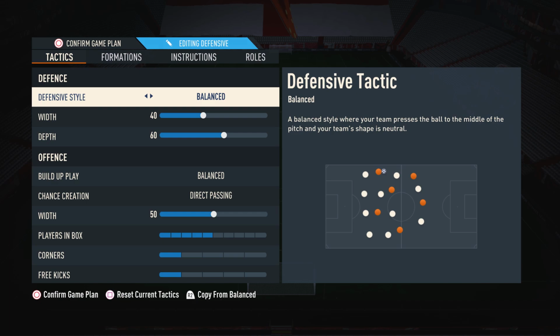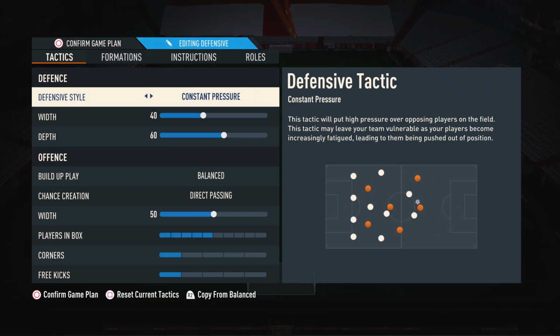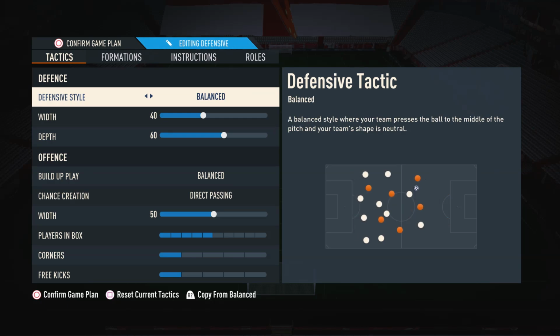Okay guys, so starting off with the custom tactics. For the defensive style, I like to have this on balance. This is because it gives you the best control over your defenders, so when you need to press, you're able to press, and then when you want to drop off, be a little bit more passive, you're also able to do that. The other settings do not quite give you as much control, which is why I don't suggest them, but feel free to use them if that is what you like.